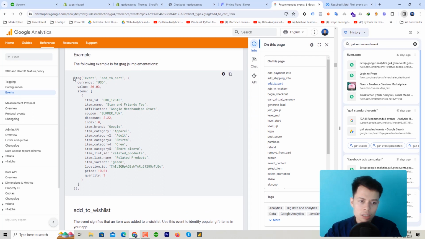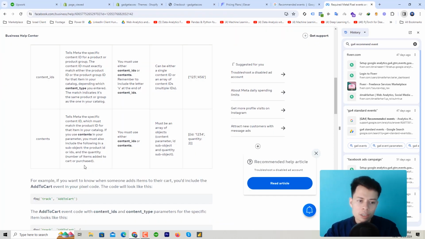You can see this is the event setup, and the item should be item ID, etc. The pattern should be like this. But here the contents pattern is like this, ID, quantity. Okay, and I made this data layer like this. You can see different platforms take data in different ways.